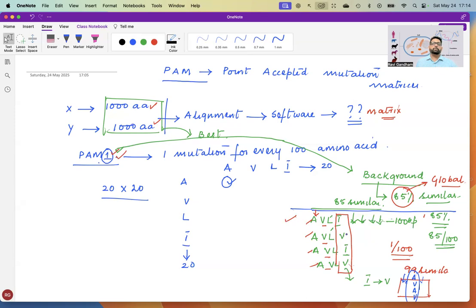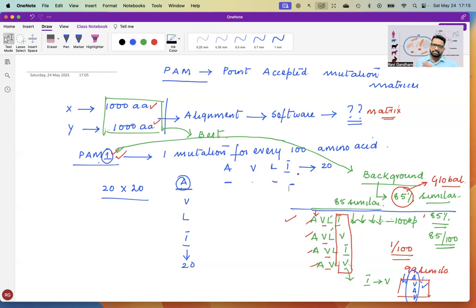And after picking out, it will then calculate the probability. What is the probability among these chunks that alanine is always matching with alanine, right? It has a value here. And similarly, it will again calculate what is the probability that alanine has got substituted with valine, like what I had shown here in the second chunk. And similarly, what is the probability that this alanine got substituted to leucine, similarly to isoleucine. And likewise, it will calculate.